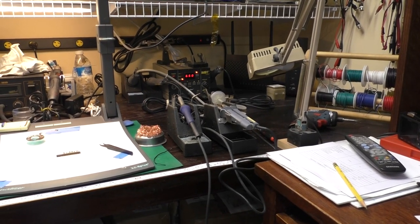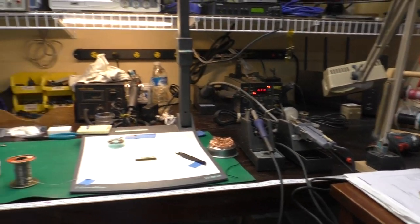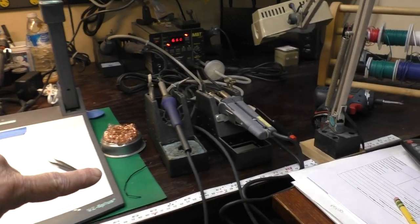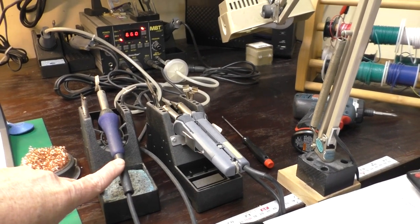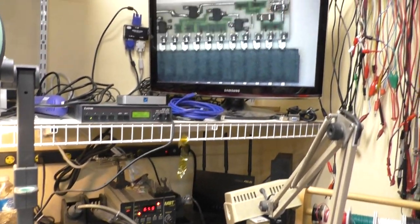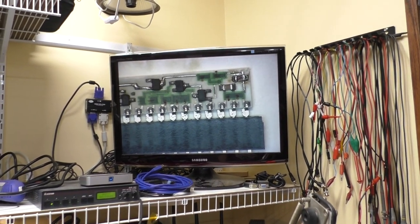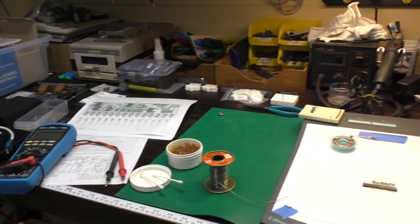A bit of handheld shaky cam here. I wanted to show you the setup, and then we'll try to record through the document camera here, where I've got the module set up. I've got two handles connected to the paste station right now, a soldering iron handle with a curved surface mount tip, and a tweezer handle. Displaying the document camera up here, so I've got a nice large view of the module, and the rest of the desk is filled with miscellaneous crap.